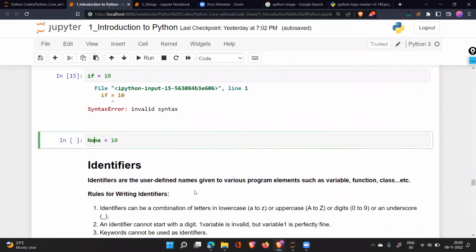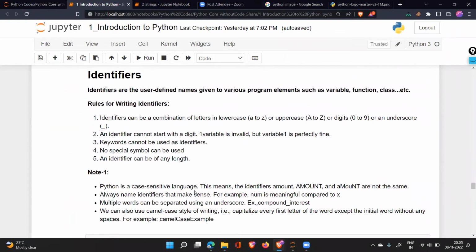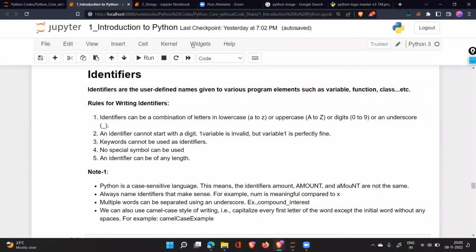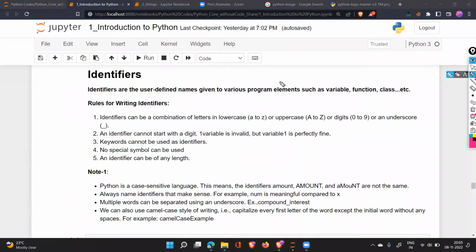Now, the next thing is something called an identifier. Identifier is a collective name given to some of the concepts in programming. So if I talk about Python in general, you have something called variables, and we discussed those variables yesterday. Then the next thing you have is a function. And the next thing you have is called a class.